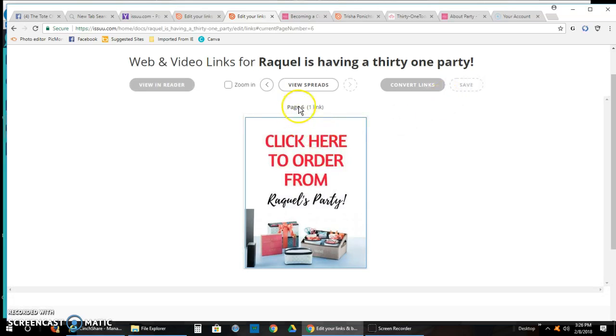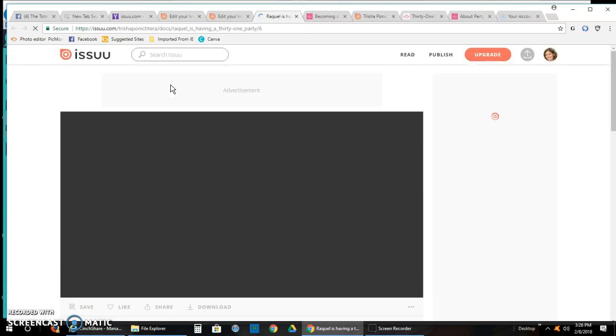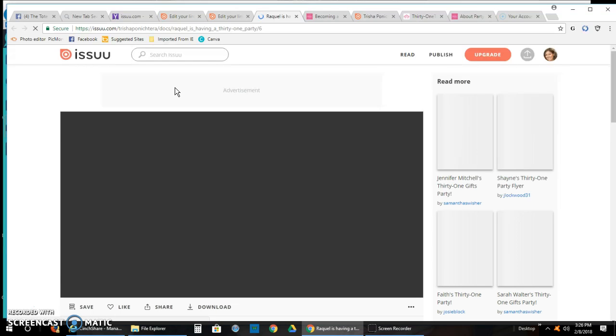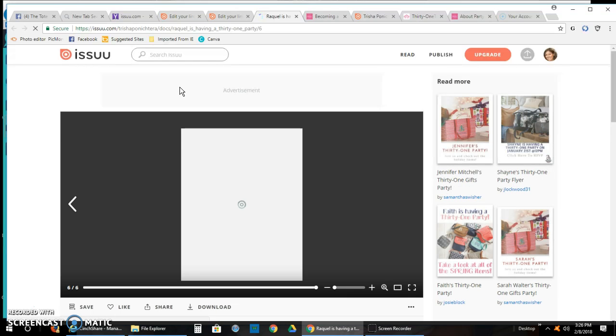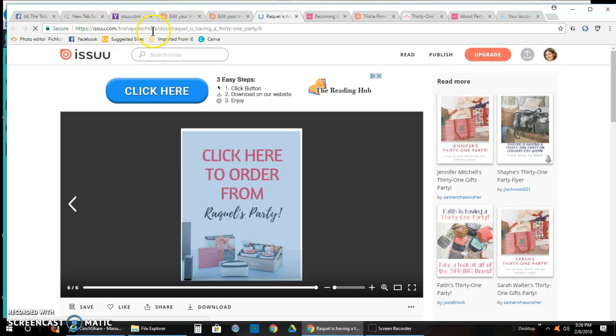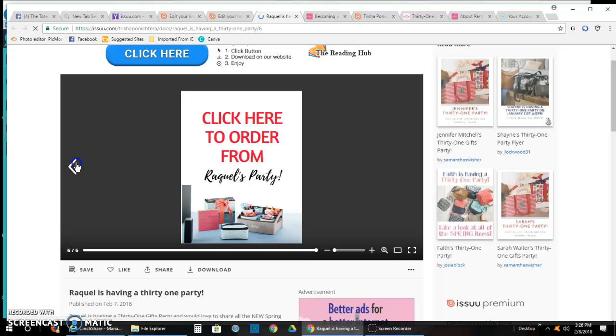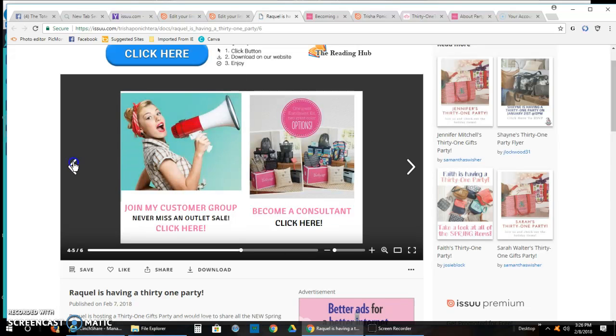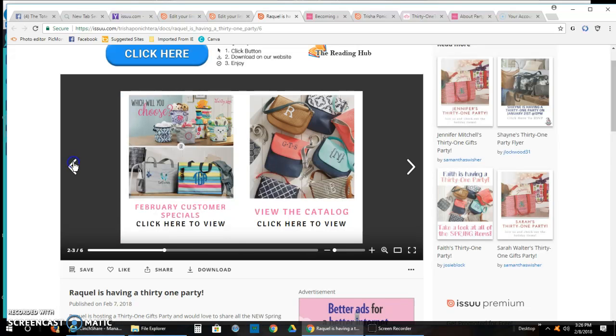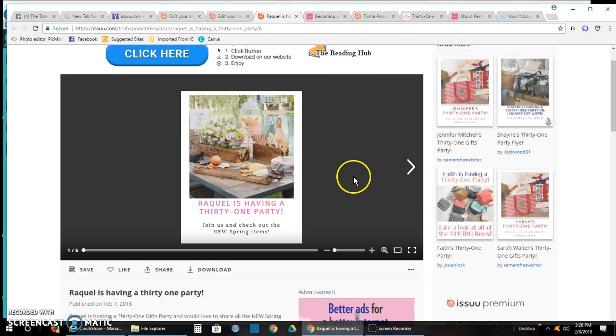Once you've done all your pages that you want to link to, view it in Reader. It gives it a URL for you to copy and send. When her guests open up the link, they can turn the pages and see it just like this. She is having a 31 party.